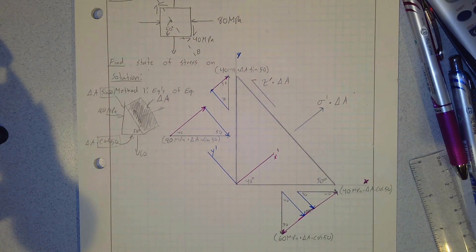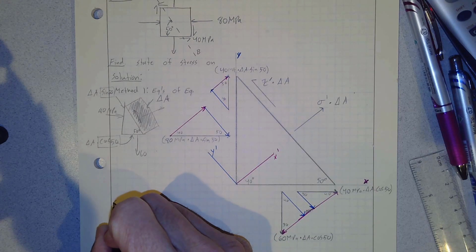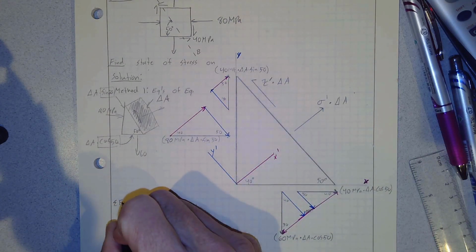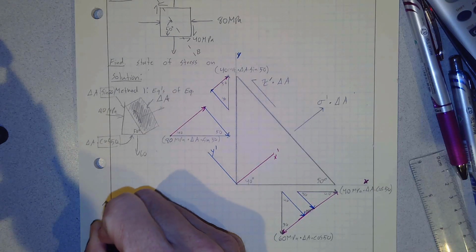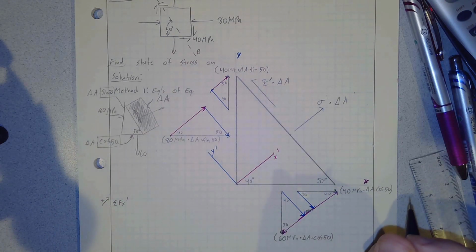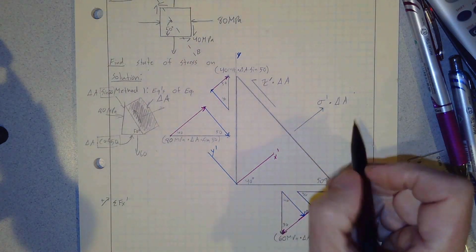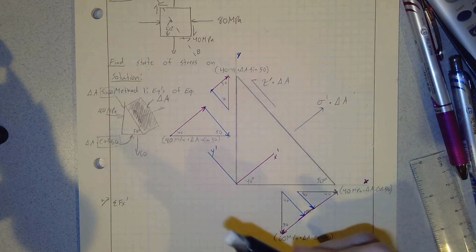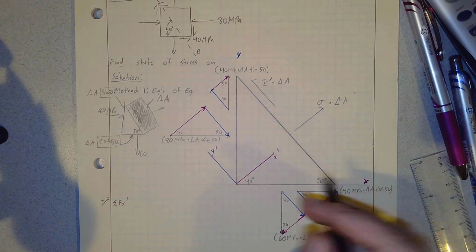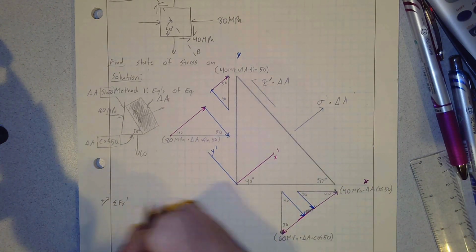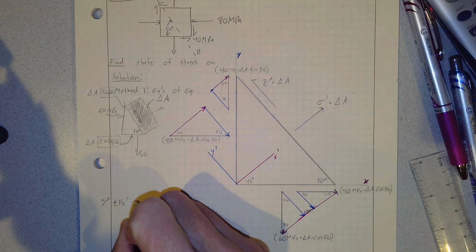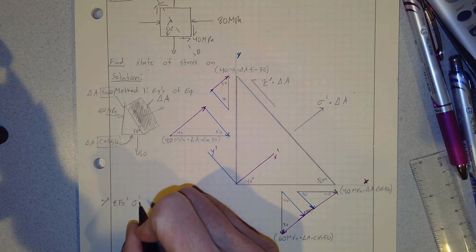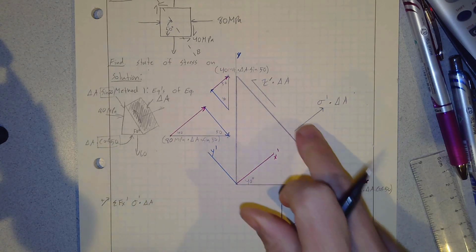Okay, so I think we can start writing out our equations of equilibrium now. So let's do our first one as sum of forces along x prime. And right and up being my positive sign convention. Okay, so let's just start out with my unknown force. The way I've drawn it here, I've assumed a direction of up and to the right. We'll see once we finish the problem if that ends up being the correct assumption of direction. So I'm up and to the right, and so I'll call that positive sigma prime times its area, delta A. Okay, that was the first nice easy one.